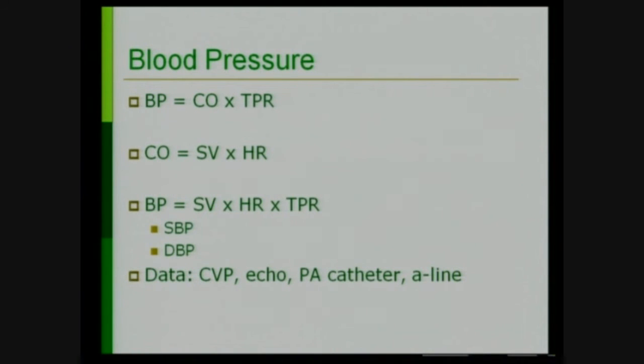So you've got to think, will this increase their stroke volume? Will this increase their heart rate? Or will this increase their total peripheral resistance? You can look, of course, at your systolic and diastolic blood pressure. That may be the only data you have. You may not get all these nice things that we like in an ICU.